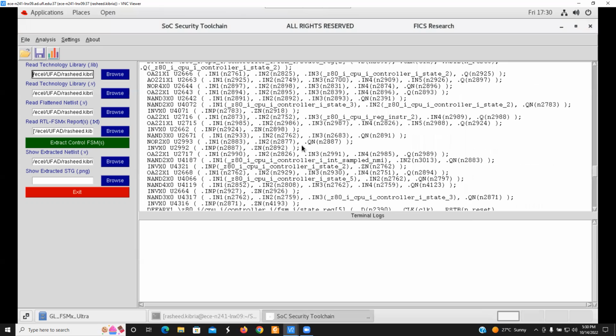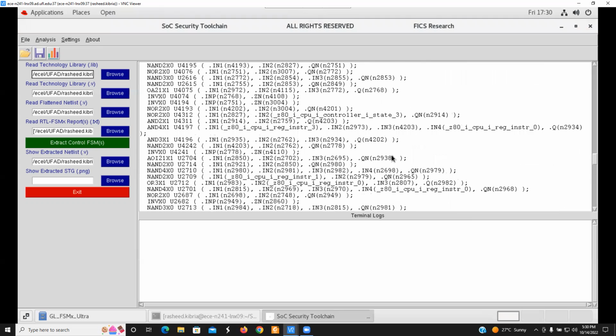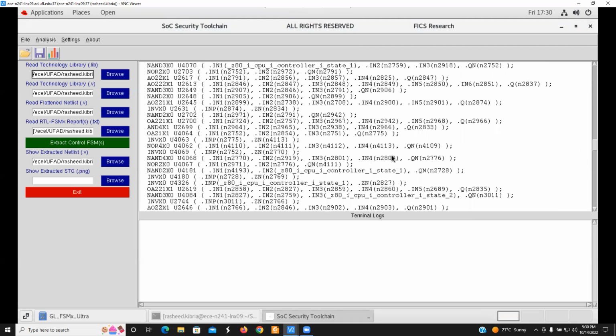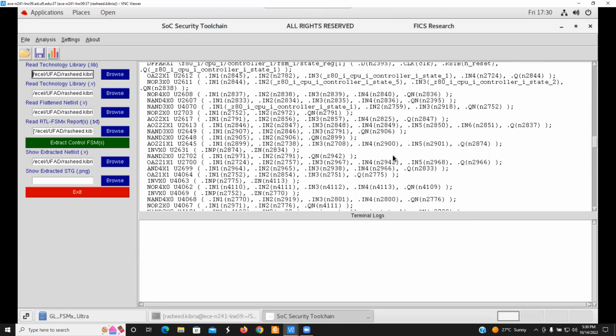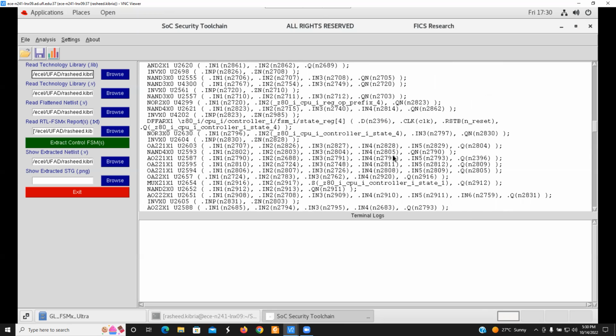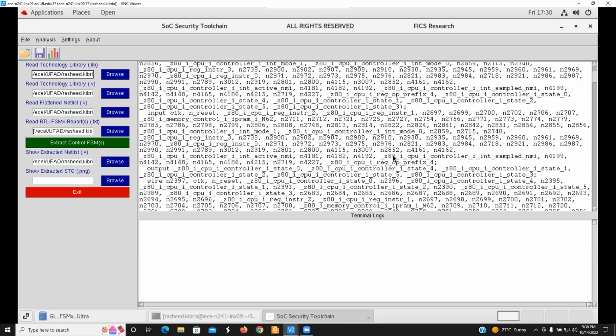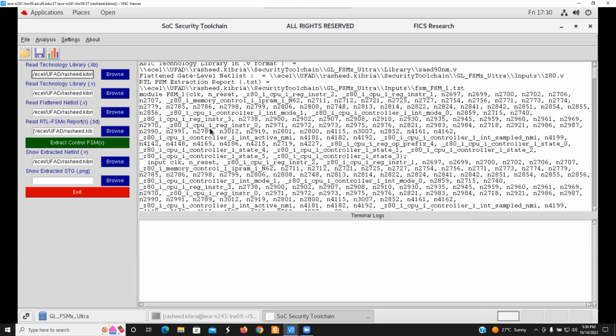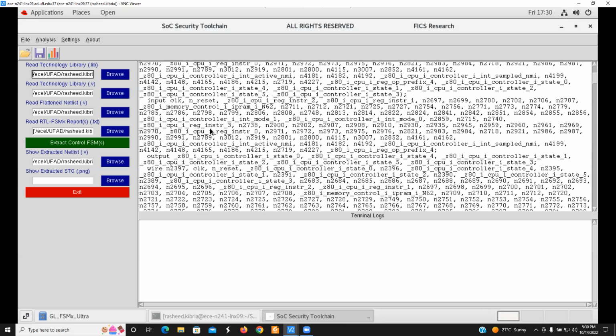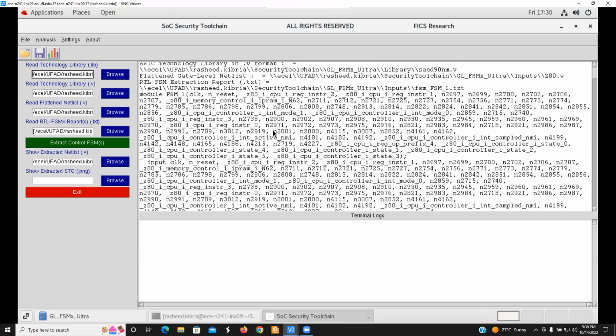Here you see it is a pretty massive netlist. It has a lot of gates. That is why I have already said that this control FSM is very complex, not only in RTL but also after implementation. This file is very big, with lots of inputs. If you look at the input ports, we have a huge number of primary inputs. As the number of primary inputs is very high, you cannot use exhaustive gate level simulation to extract the state transition graph, which is what is performed with the FSMx tool.